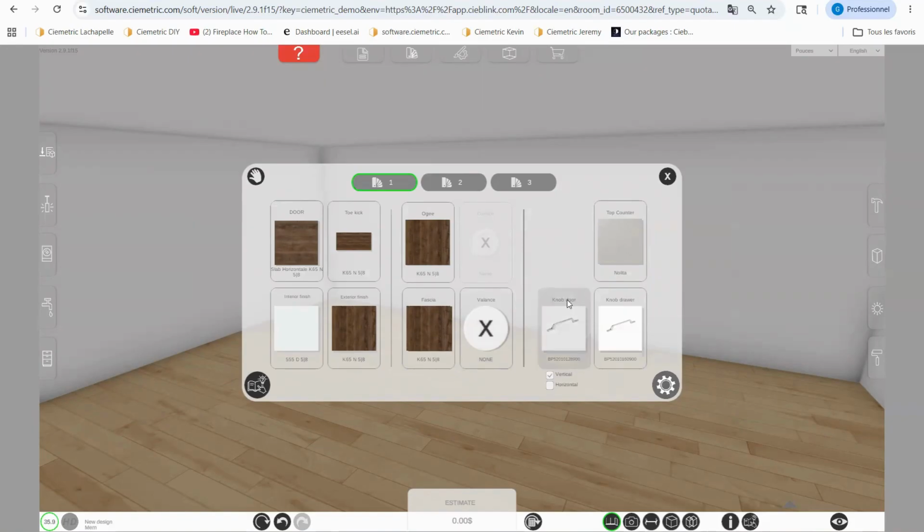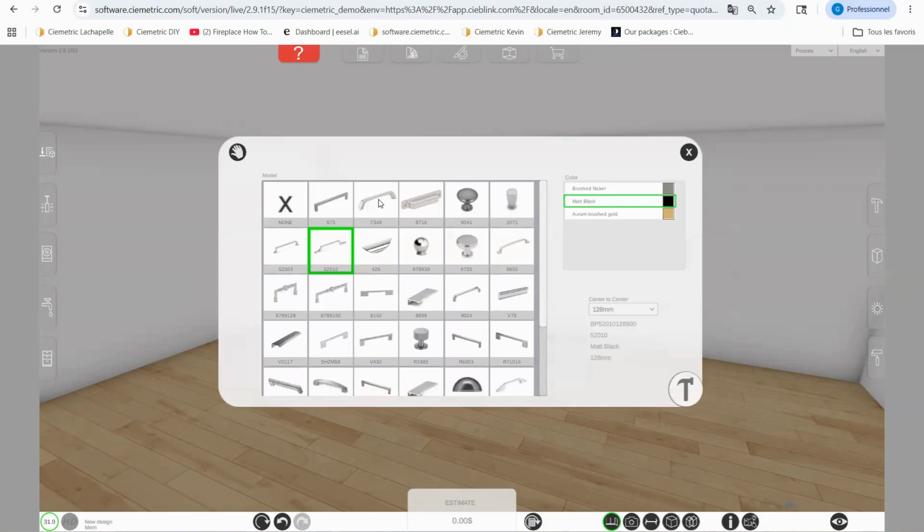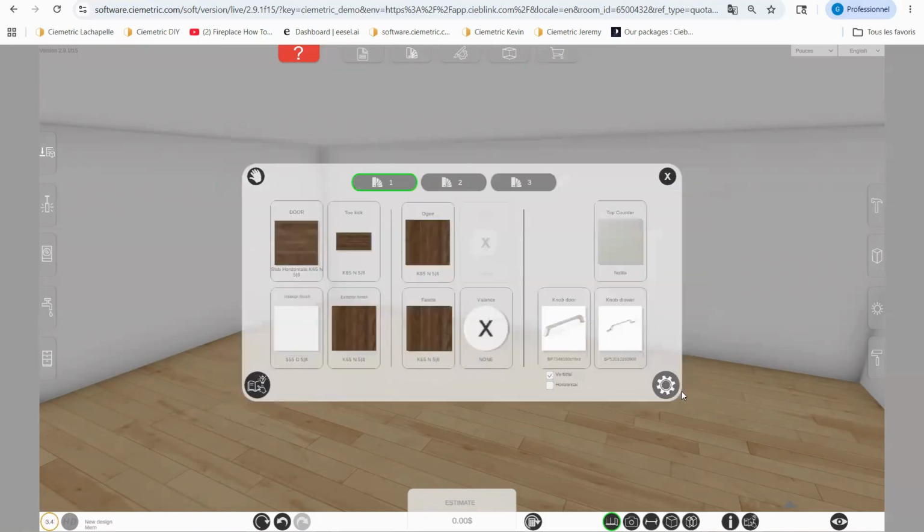I'm going to go on the handle for the door. I'm going to select a model. We have a few models already available in some finish and with center to center difference. So I'm going to select this model with the center to be 160 with the bronze finish and press the hammer again.